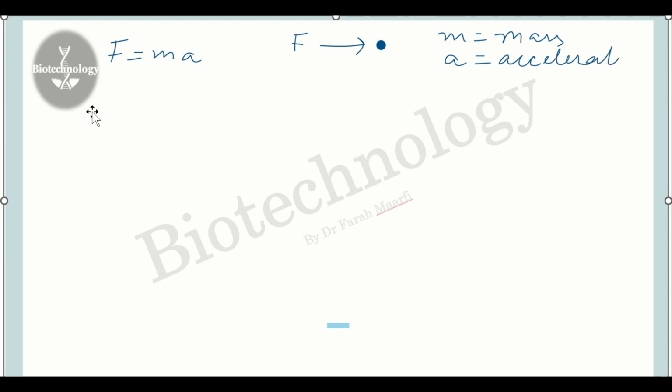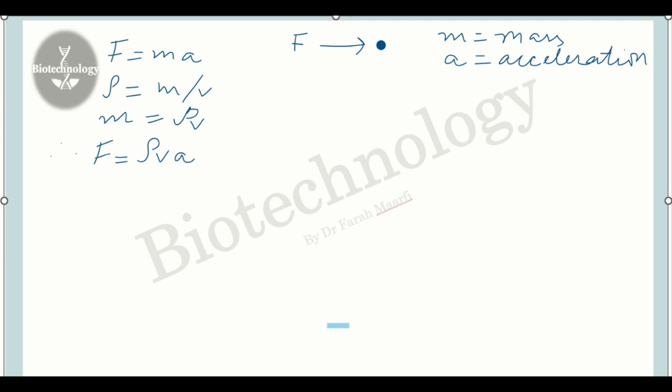So in this situation, we can express the mass in terms of density. Density, represented by rho, will be equal to the mass upon volume. And if we carry this mass to this side, then mass will be equal to rho into V. And we put the value of the mass into this equation. We will get a final equation of F is equal to rho VA, like this.